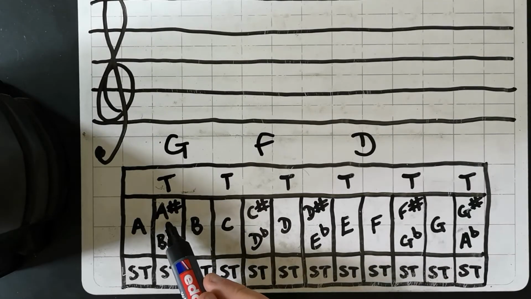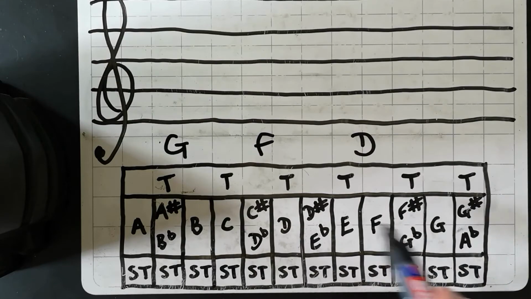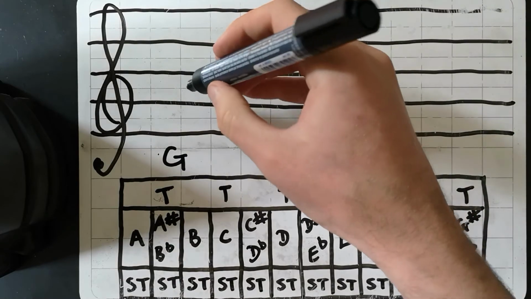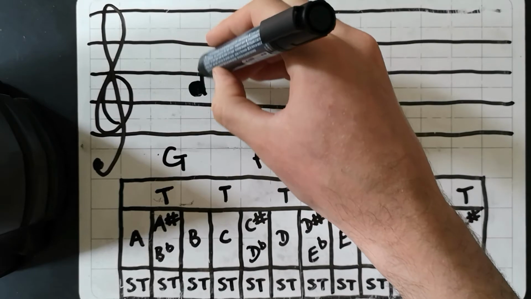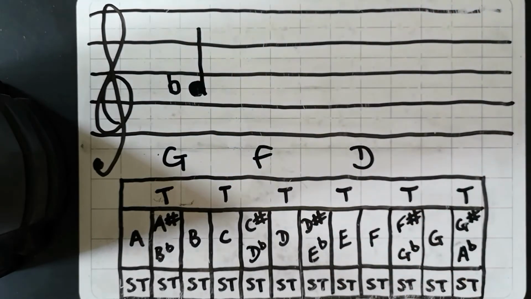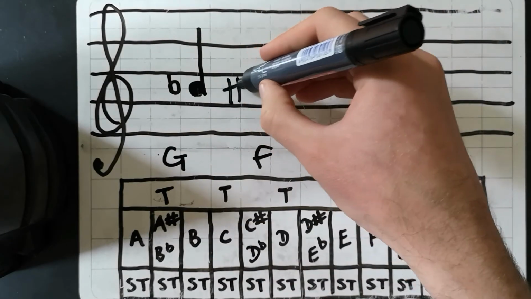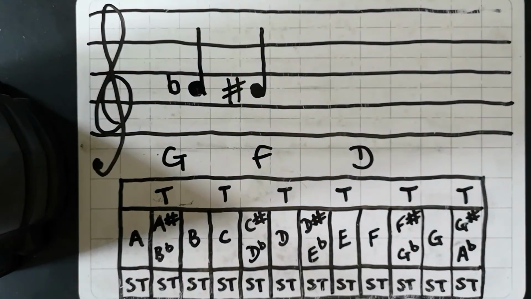Now, I don't want to say A sharp, because I do not want 2 notes which fall in the same space on the stave. So if I move this down a bit, so you can see all 5 lines, here is where A would be, but it's a flat, so I've got to put the little flat symbol in front of it. Now if I was to then go to A sharp, I'd have to put a sharp symbol there. That is far too confusing when it's written down.